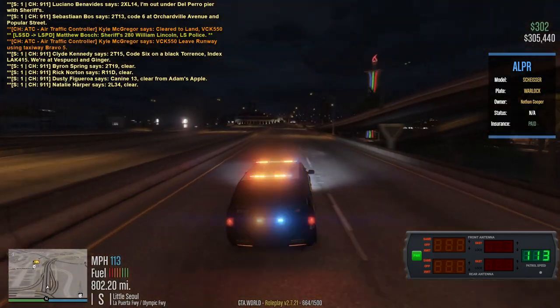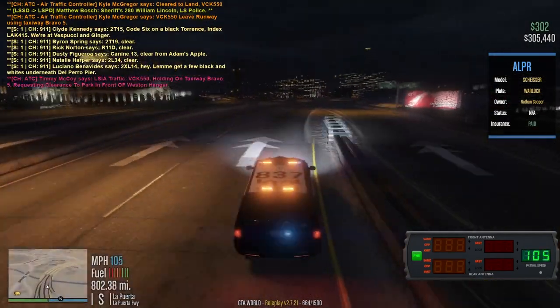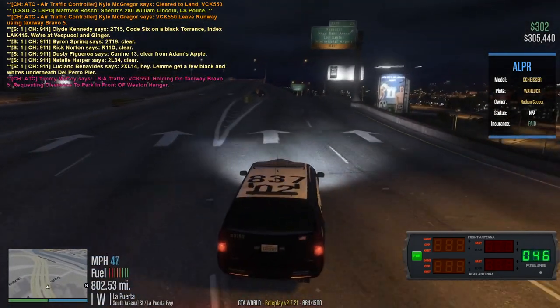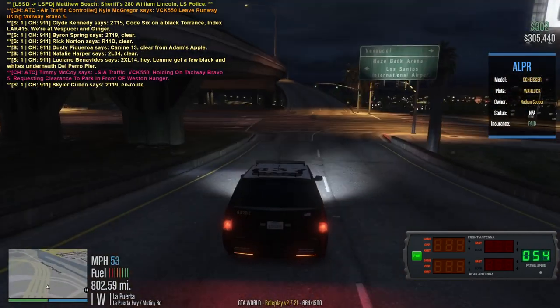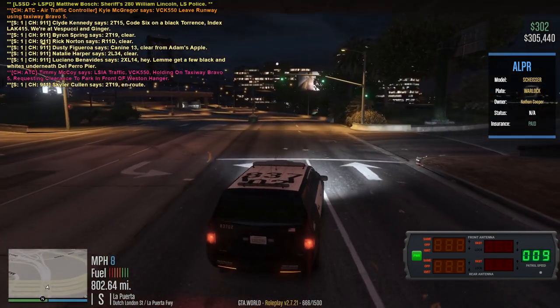I installed Visual Vanilla. I'm trying to figure out if I like it more than Visual V, which I had in my mods video there. I think I like Visual V just a little bit better because it bounces off the lights a tad more, but yeah, I'm just trying it out for this Let's Play, so we'll see. Like I said, I'm not really sure which one I like. Under Del Perro Pier.